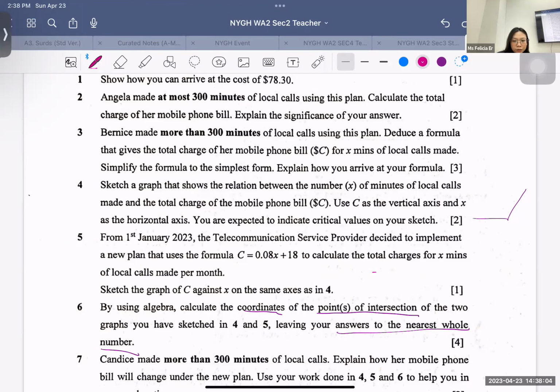If any of you feel that you are struggling with this chapter, it's probably because you need to brush up on the concept of linear graphs. This WA is basically just simultaneous equations and linear graphs. The only additional thing is your question 4, the application side. So if you're struggling to understand what y equals mx plus c is, or how to plot a straight line, go and recap your straight line chapter, your graph drawing chapter, and your simultaneous equation chapter.